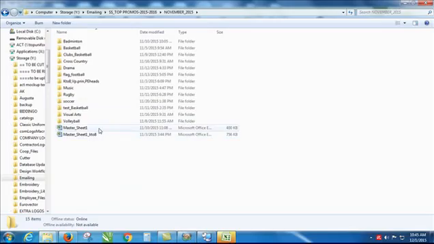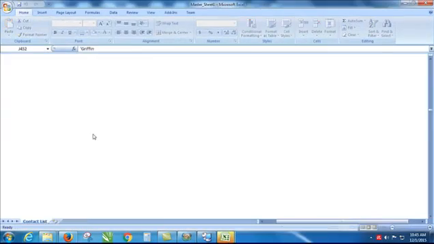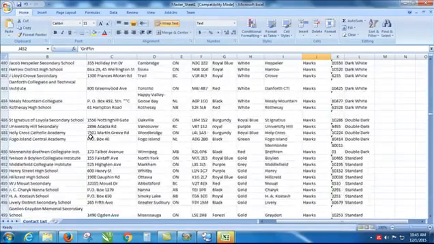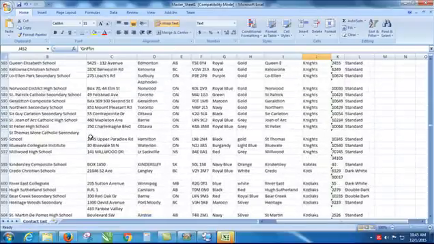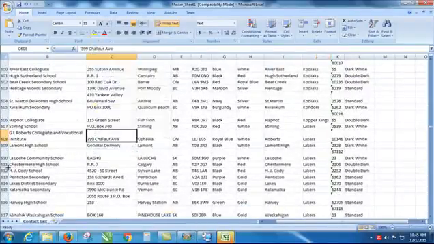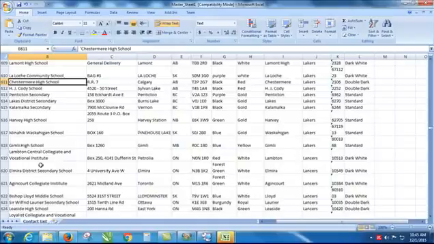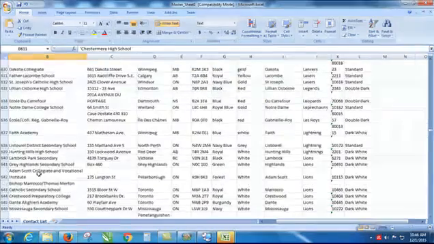These Master Sheets are basically to ensure that every time you make a promo, every school that we're targeting, we're making them a promo, even though we don't necessarily have a contact at the school.